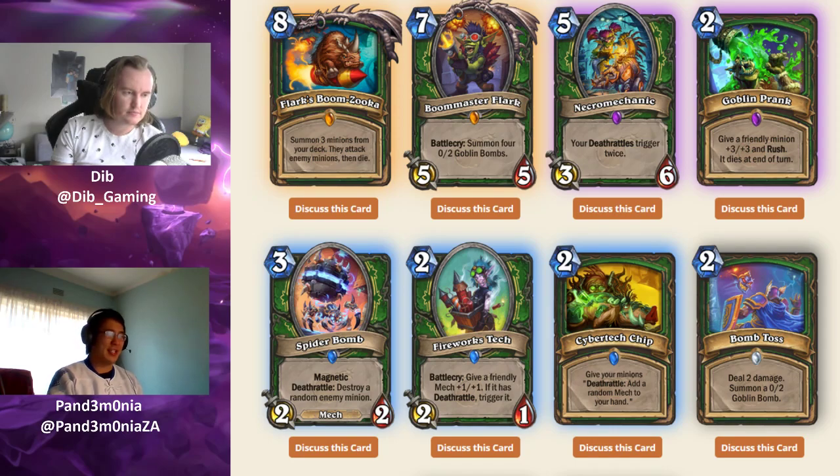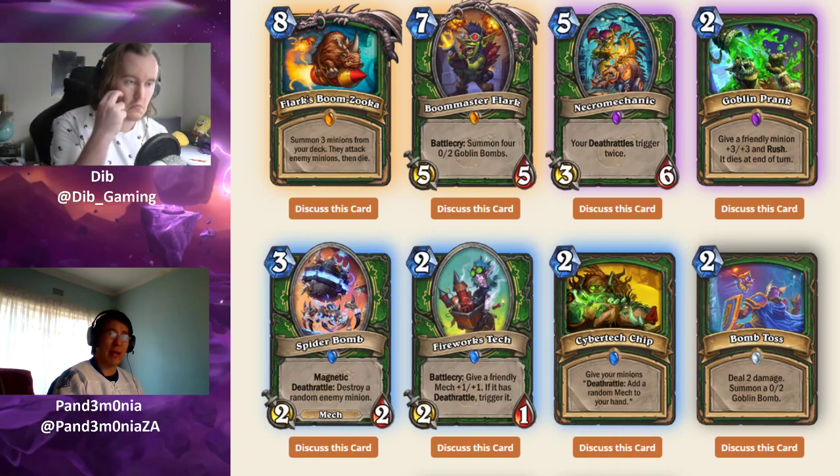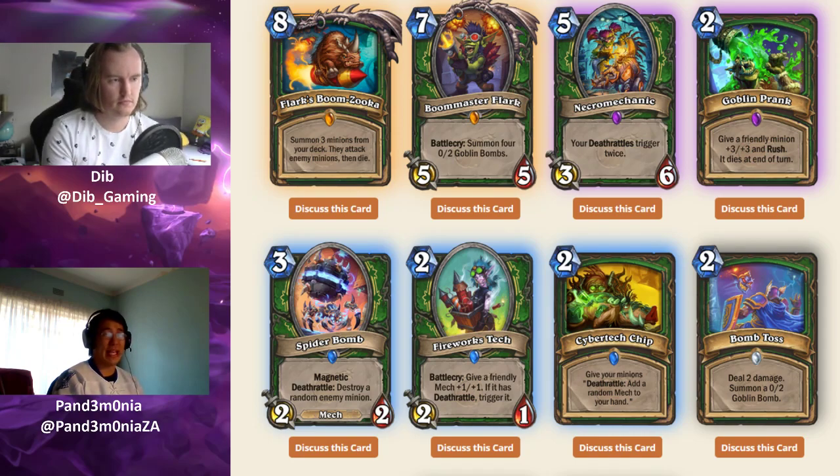Yeah, the problem also is the fact that it's a 3-mana 2/2. It's not the most appealing to play just by itself. Especially since Hunter has quite a lot of good 3 drop options. I mean, Animal Companion is obviously one of the stronger ones. You still have cards like Bear Shark, so you ask yourself... Or you could just play Deadly Shot, if you want to kill something that badly, right? Initially I thought it was decent.